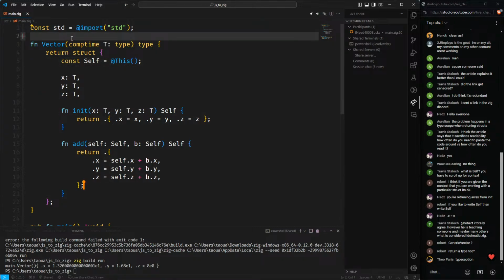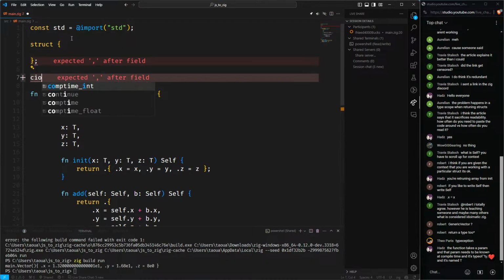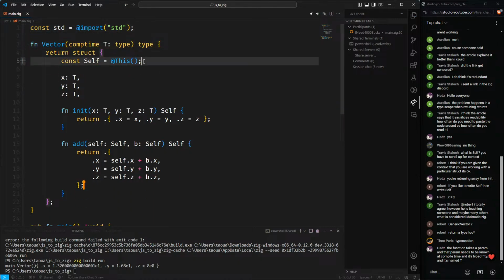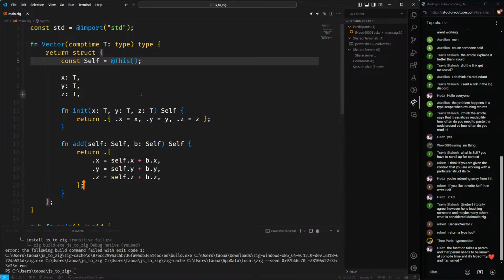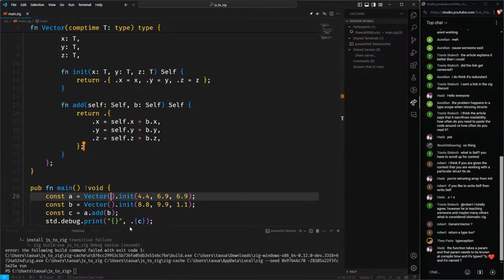Like instead of having a special struct syntax, just reuse const x equals struct. Why? Just why? There you go, Zig does it. The function takes a parameter that needs to be known at compile time, it's a type, and it's named T. Yeah, exactly.